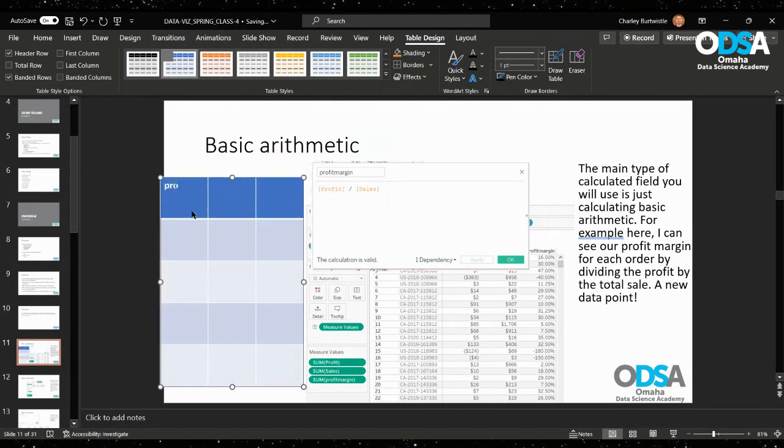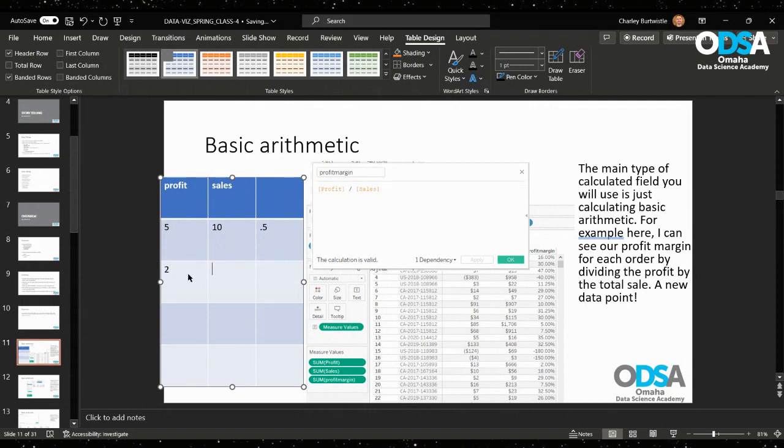So in our data, we have a profit column, right? We have a sales column. What this is doing is, for every single row, so this is 5 and this is 10, it's creating right here 0.5. And then we have 2 and we have 5 here.